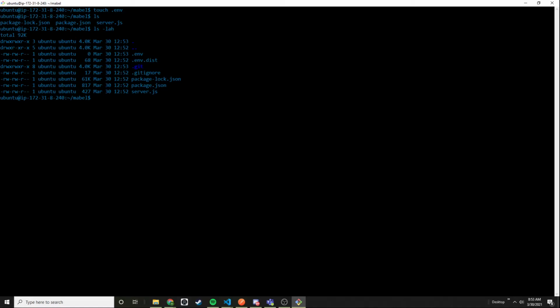Okay, so the ls just wasn't showing everything, but we already have a .env.dist. So let me remove the .env, and I'm gonna go ahead and copy the .env.dist into .env. So let's make sure that worked. Oh, I think I'm experiencing some lag.